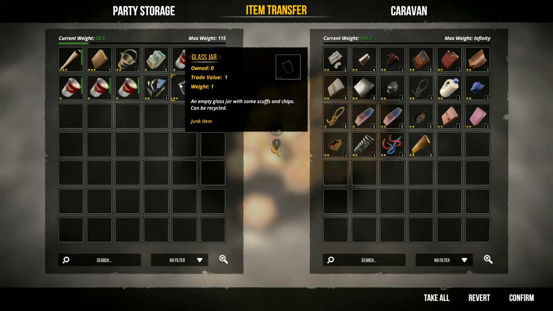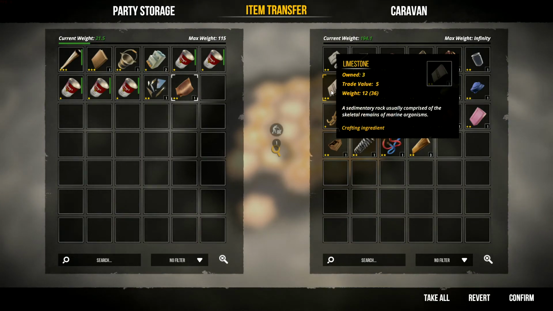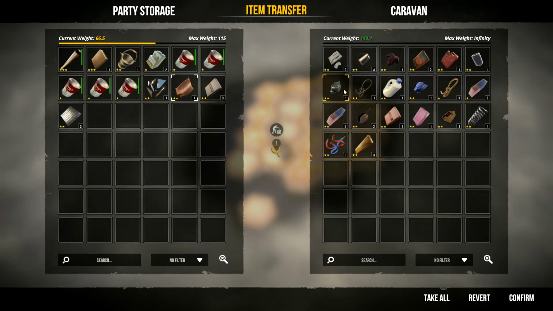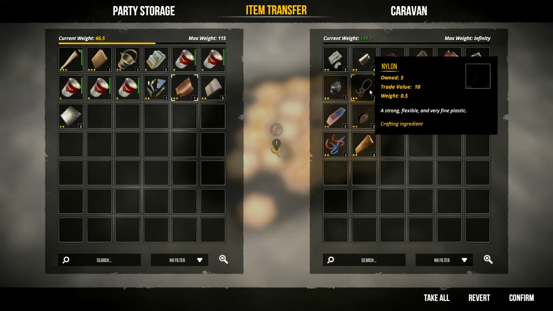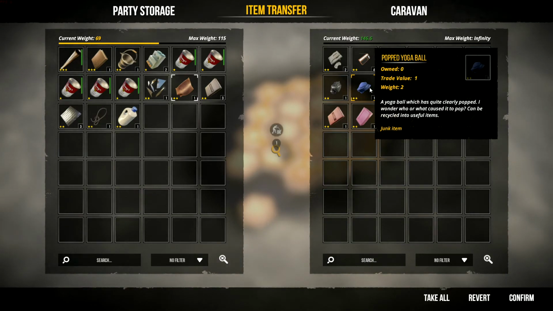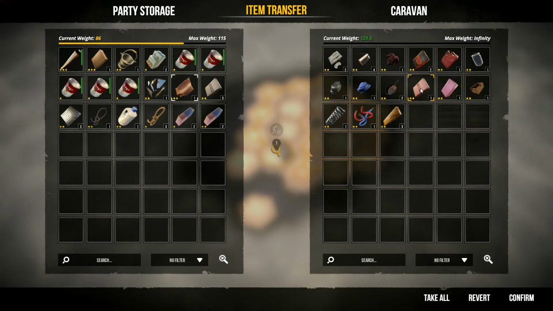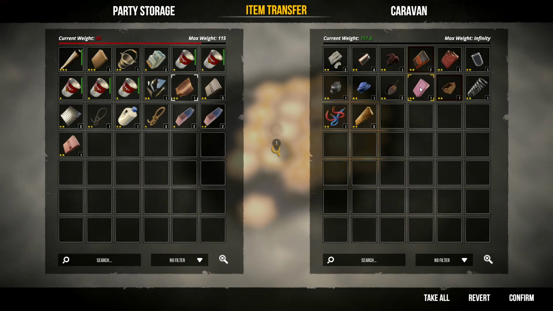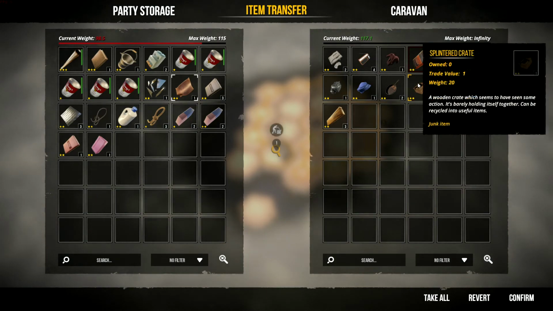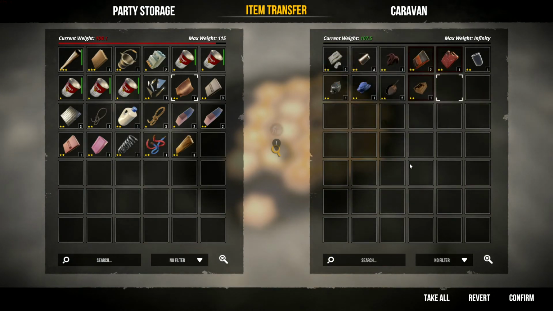Glass we'll take. Oh, what was that? Glass jar. You can have that back. Leather. Limestone. Metal. Mineral. Nylon. Plastic. Pop's yoga ball. Yeah, can't see much use of those in the apocalypse. Rope. We know rubber. Sand. Soap is good. Splintered crate. Too heavy for us. Spring. Wiring. And wood. So that is everything which is crafting ingredients.